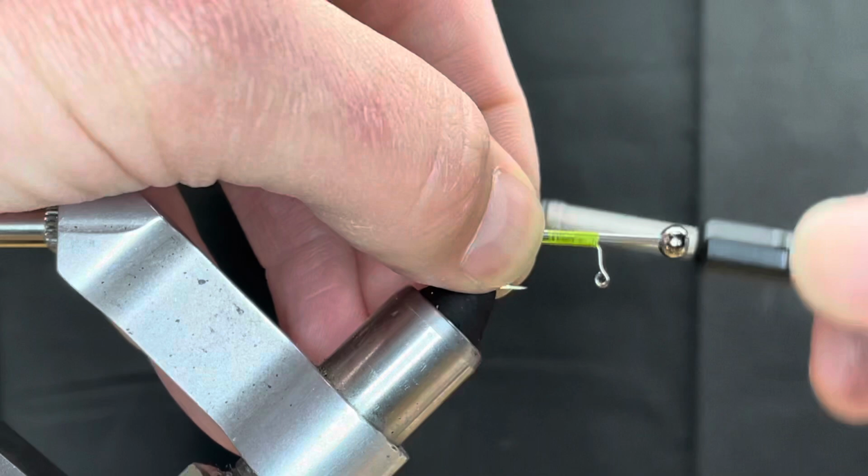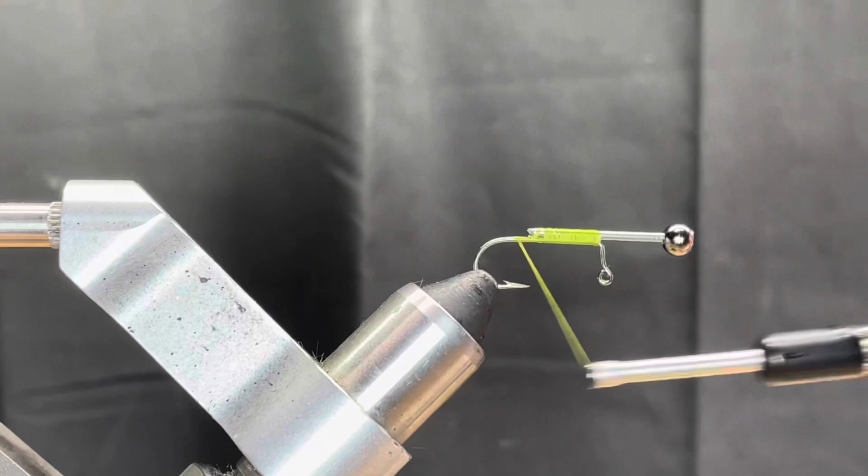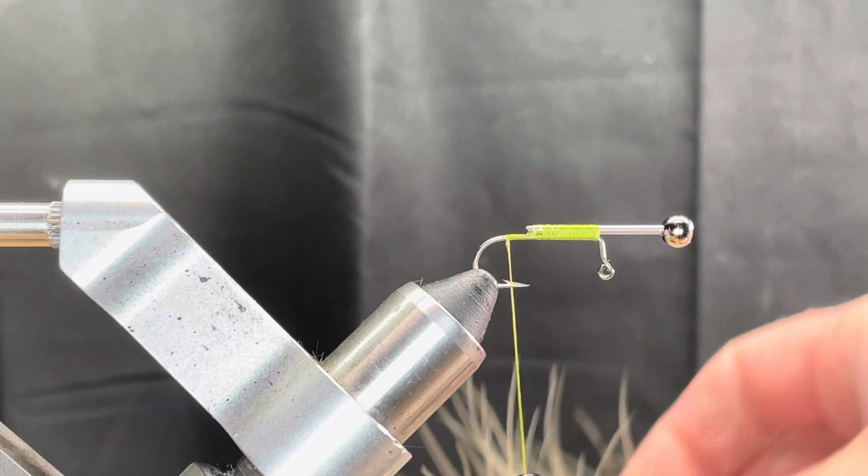As you're bringing your thread back, you want to jump your thread over and around so you don't snap your thread. We're going to bring this to the barb or just before the bend. Next, what you need is a piece of marabou.